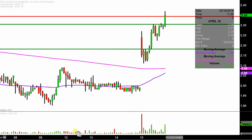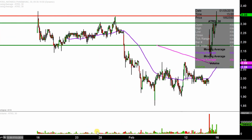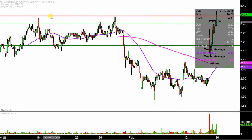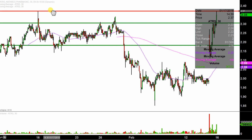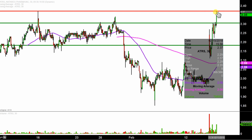In order to determine this, I'm going to have to scrunch up the chart here a little bit. So it's going to get harder to read, but this is always a good problem to have when you have to go back this far into a chart's history. And let's see. That's right where the price bounced off today, wasn't it? Yeah, right there at $2.37. So it makes perfect sense why $2.37 is being a stubborn area. You go all the way back here, and right there, $2.37 was acting as resistance.